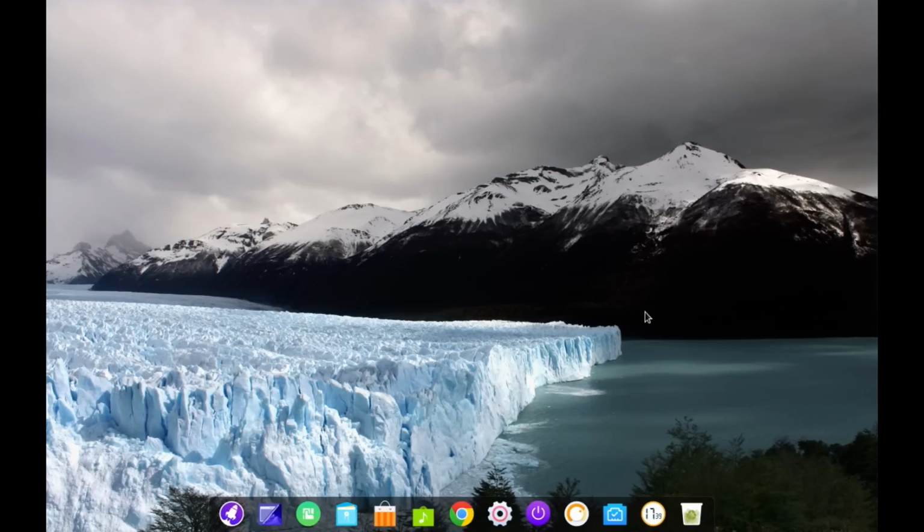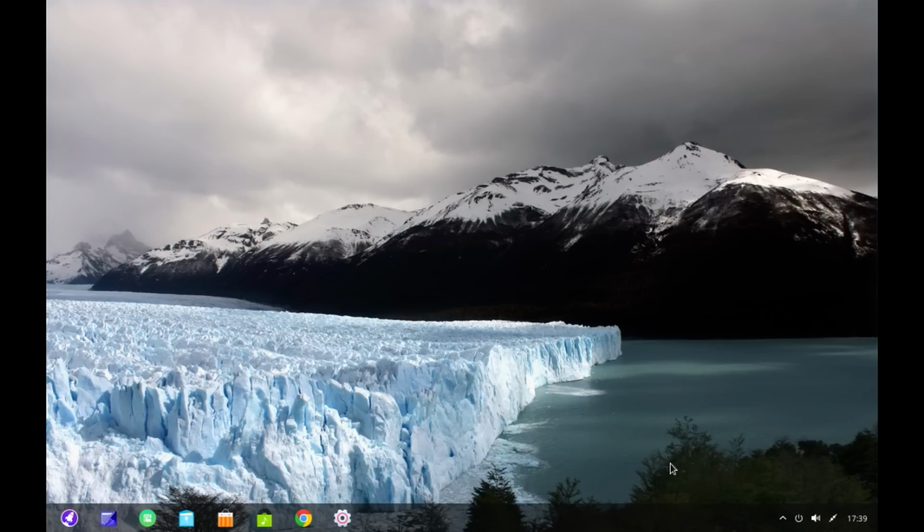The desktop has a dock at the bottom with shortcuts to a few apps and settings. The dock can be moved to any side of the screen and you can also change its size. It also has two modes. The default mode is called fashion mode, and then there is this efficient mode which kind of resembles the Windows taskbar. Now by default there is no setting to change the transparency of the dock.